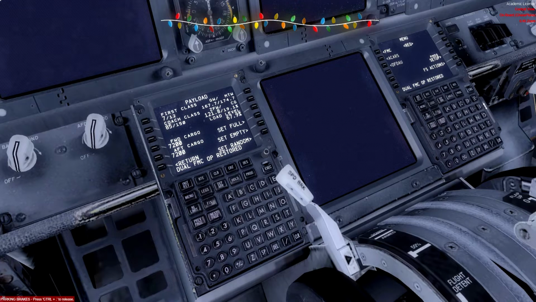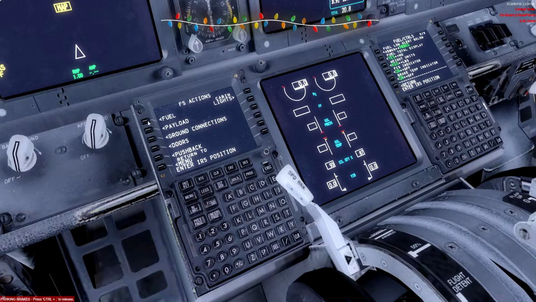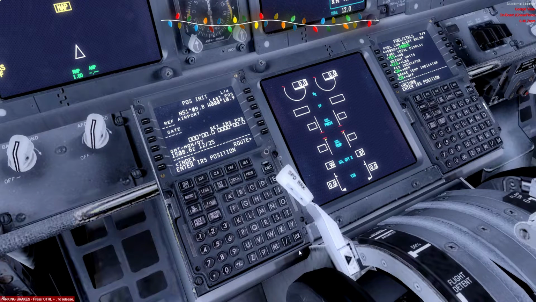We got a payload of 57.3 today. I need to change the displays. And then we need to enter the fuel, which we are taking 11.9 tons today. Actually no, 12 tons. And then FMC, I forgot to update the nav, but it's okay.